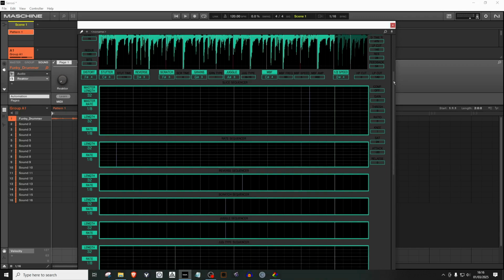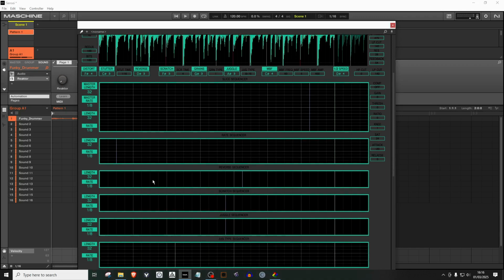Scroll down. And we've got a reverse sequencer, and what you'll notice is in the sequencer windows, there's 2 types of control. So for the reverse and the scratch, you'll see that you just click on and off, so it's binary, so it's either switched on or it's switched off. And others you click and drag, and that will affect the intensity or the subtype of effect being triggered.